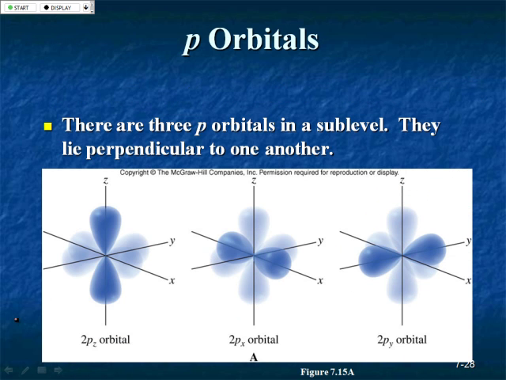S is the lowest in energy, P has a little bit more energy than S, D has higher energy than P, and F has the highest energy. Okay, that is within each n value. So say for example, if you have n is equal to 3, you have 3S, 3P and 3D. Among those 3, S will be lower energy, P will be next and D will be next.